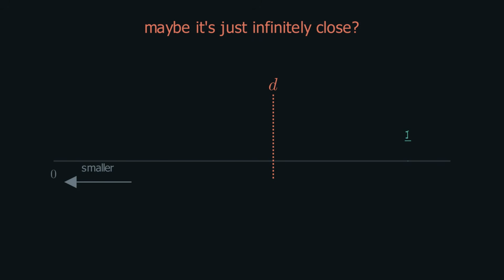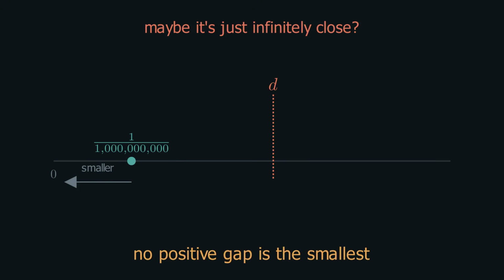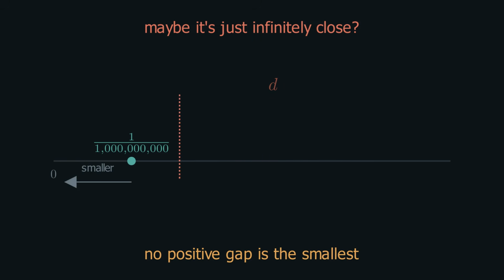Here's the trouble. On the ordinary number line, there's a rule. Name any positive number, and you can always find a fraction, 1 over n, that is smaller still. Halve it, then halve again. 1 over 1,000, 1 over a billion. The fractions march straight past your d, heading for 0. So your fixed gap d cannot be the smallest positive number because there is always a smaller one sitting underneath it. The only distance nothing can slip beneath is 0 itself.